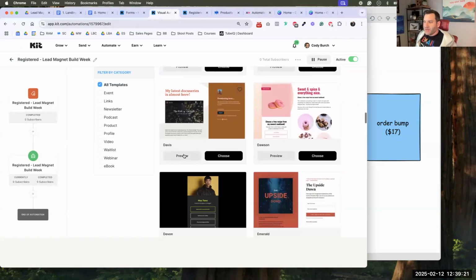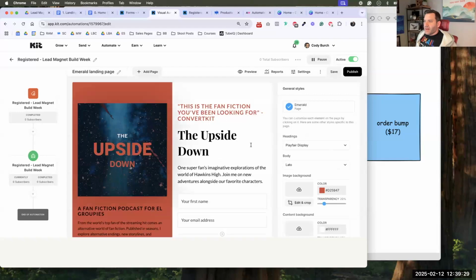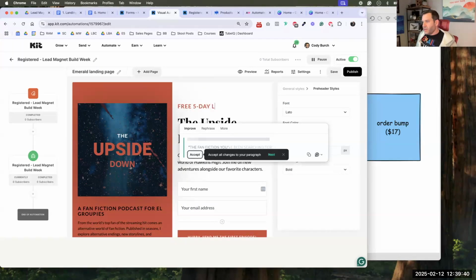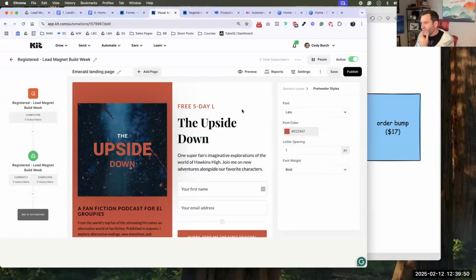We've done the easy part. Now we're about to hit the slog of, all right, we got this. We got to get some stuff going here. But this is the page. I'm not going to use the ChatGPT copy yet, but I'm going to just start to fill this in. So this is a free 5-day, gosh, I'd probably turn off Grammarly. Go away.